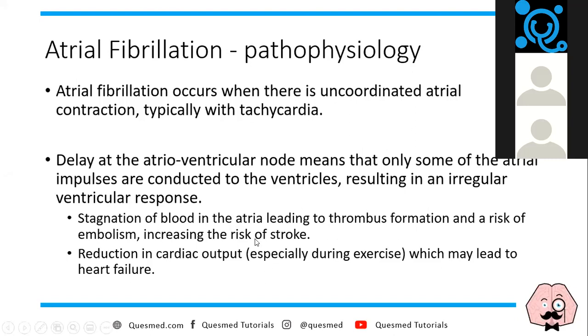AF is actually one of the most common arrhythmias that you find in clinical practice, and it's often found in elderly people. So even when you're doing general medical checks, it's really important to always check whether somebody's pulse is irregular. Uncontrolled AF can result in symptomatic palpitations and, as I've mentioned, inefficient cardiac function. And because the atria are not contracting properly, blood is not being pumped around, so you have stagnant blood. That's why you have an increased risk of stroke, where blood can clot off and go to the brain. So that's why it's such an important diagnosis to make, and why it's really important that we think about anticoagulation and stroke risk.